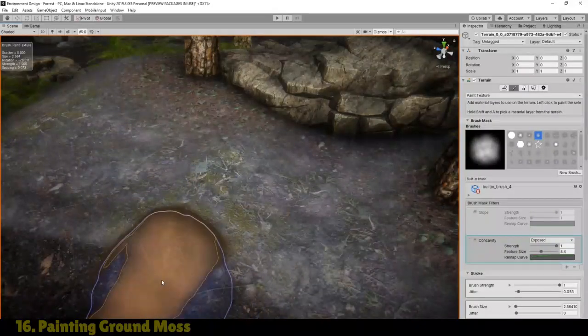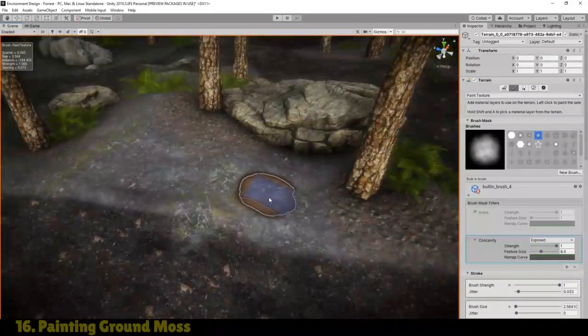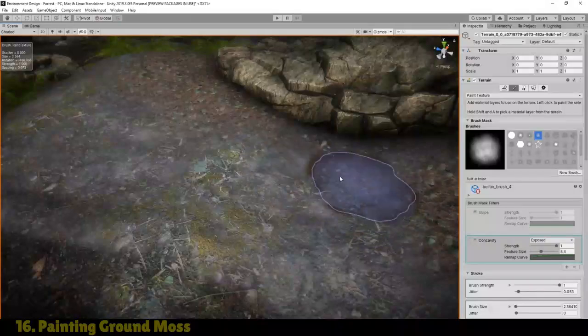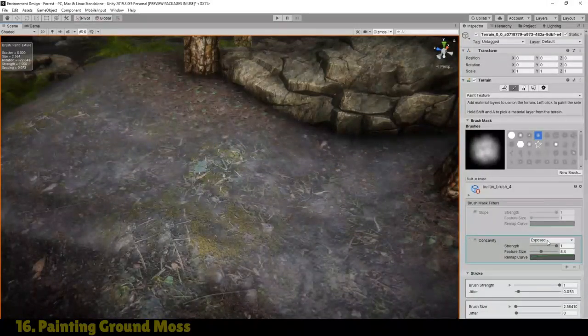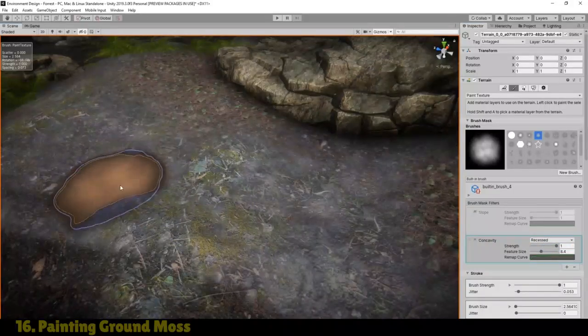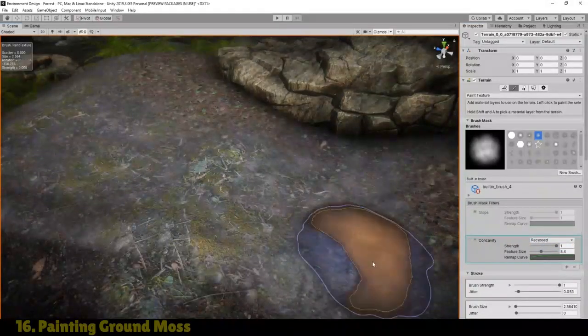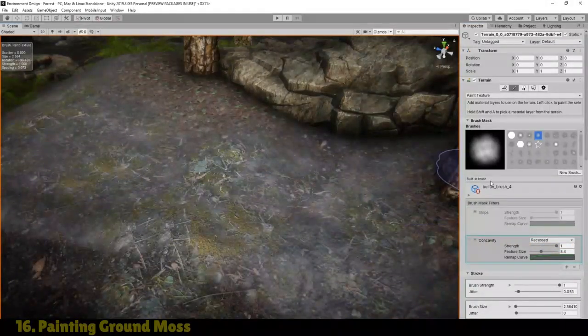And feel free to actually come onto the path a little bit in order to blend this nicely. Just going to go back to my recessed. Just have a little bit of moss going on here.